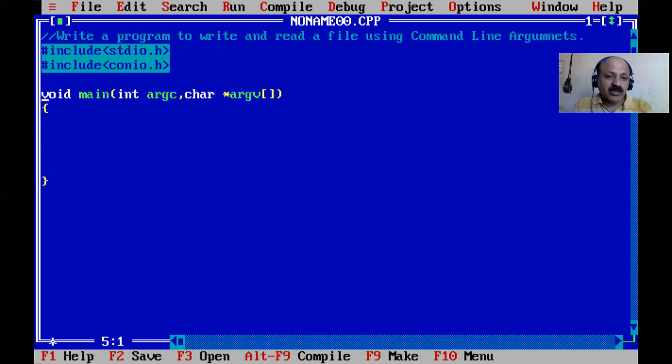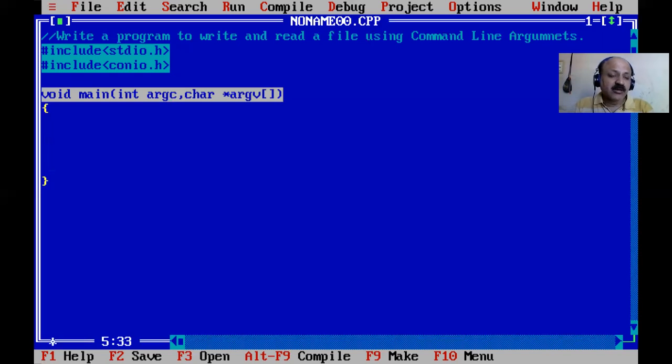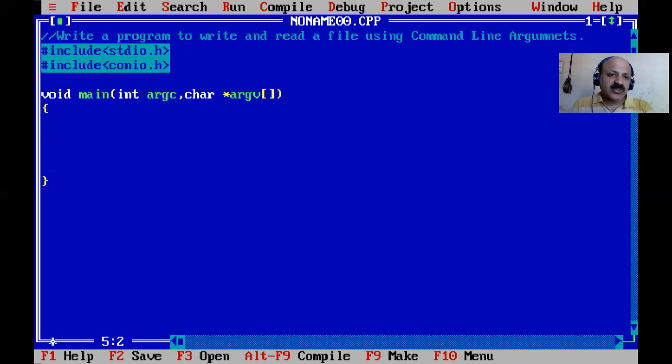In the command line argument concept we can pass two arguments in the main function: first is the argument counter and second is the character pointer argument vector. And here we write one text file, take the file pointer and then clear the screen. So we can write some characters. We cannot provide any file name in the fopen function. That is very important. Here we just pass, in double quotes, write mode first.